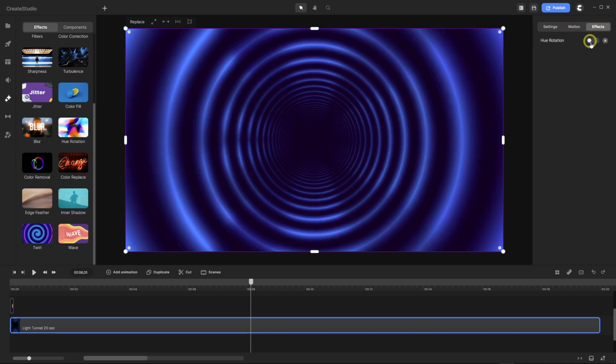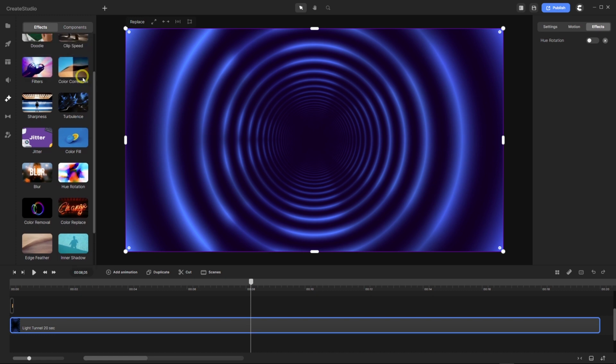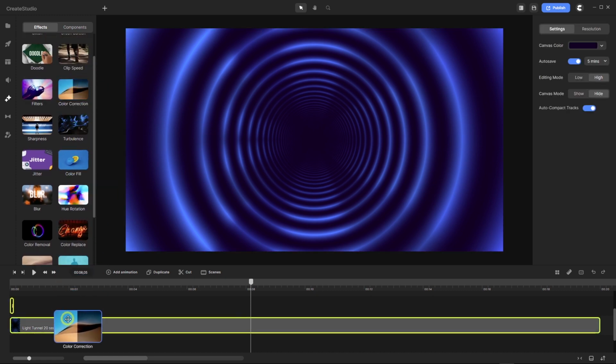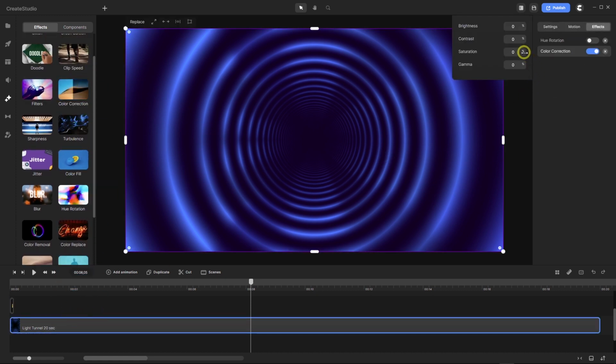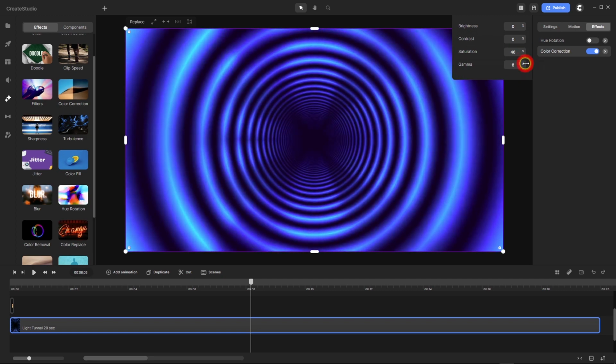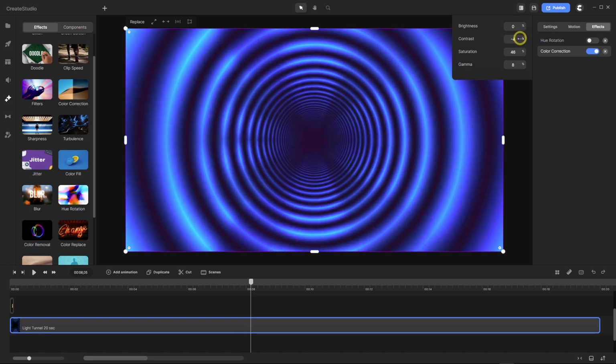And I also can go with color correction, pump up the saturation a little bit if I want, give a little gamma or a little less gamma, and so contrast. It's up to you. Okay, let's begin with the tutorial.